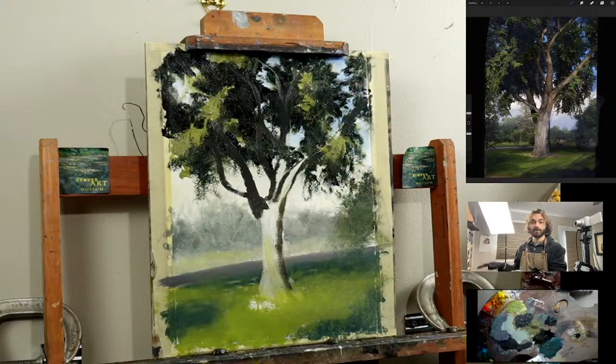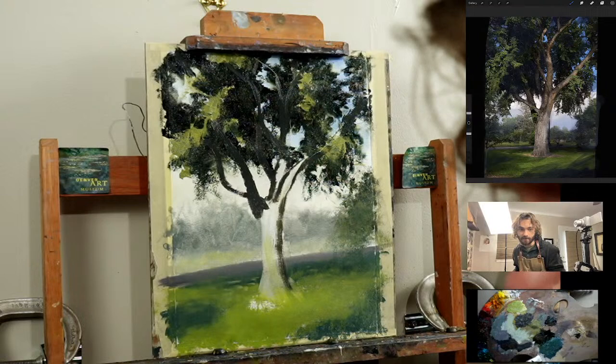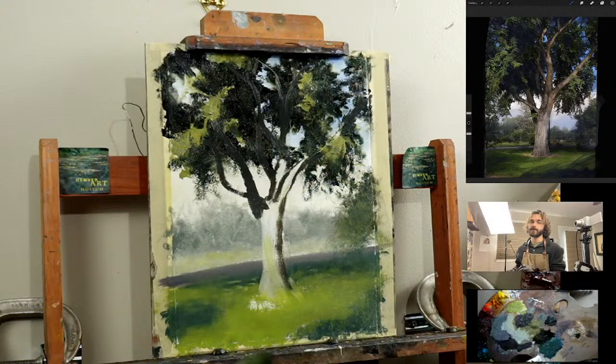Art lessons, what mix are you using for these trees? I live in Arizona, and it is sometimes challenging mixing the greens. Yeah, greens are notoriously challenging. So the majority of these mixtures are very, very neutral. I start with sap green, and then I introduce a variety of colors like ultramarine blue, titanium white. Raw umber is in pretty much all of these mixtures, and I try to keep things really neutral, and that allows me to push and pull in different areas depending on the need.